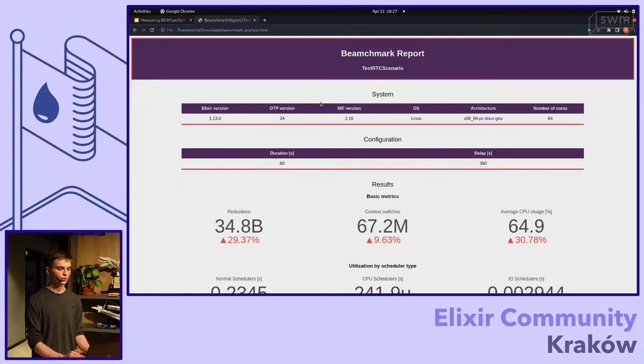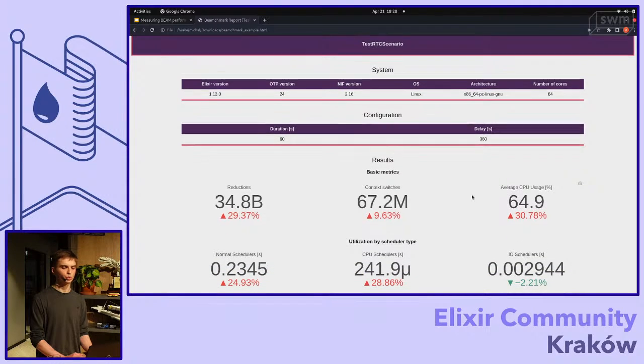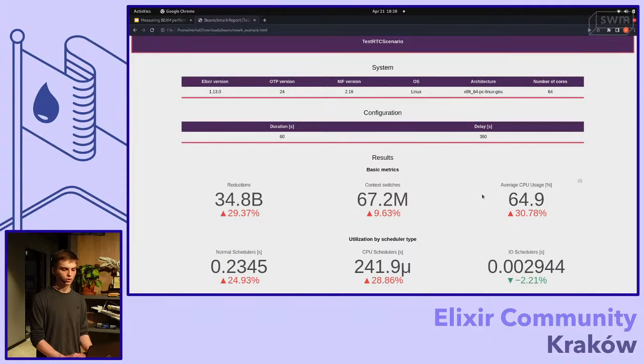Here is an example report from benchmarking our product, which is a video conference system. In this scenario, we had 6 rooms. In each room, we had two active speakers and 15 observers, so we have something around 100 participants. For each participant, we spawned multiple Erlang processes, and we are comparing the behavior of this system using 2 different Membrane Core versions. As you can see, the version of Membrane Core without optimization was slower by about 30%.